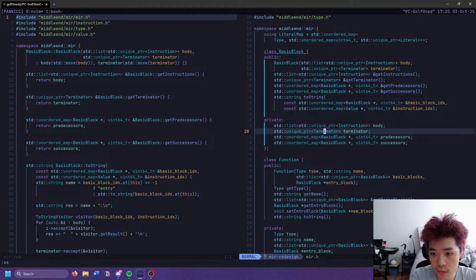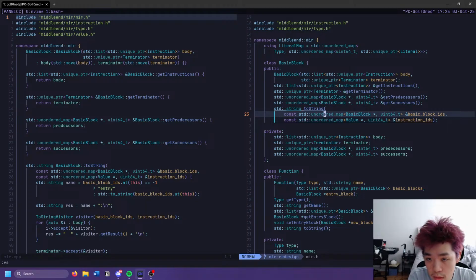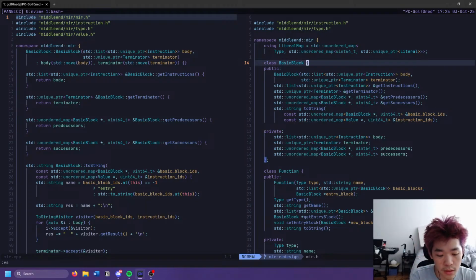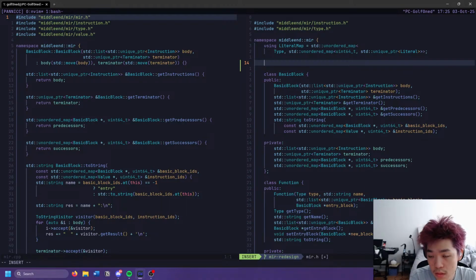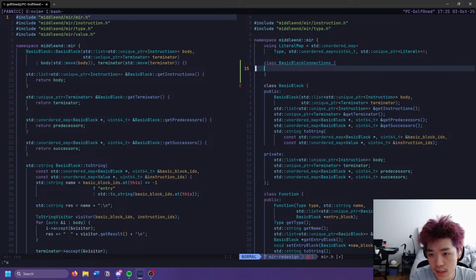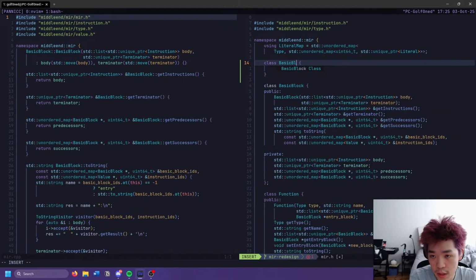Let's go to here. Maybe I should separate out basic block even. Let's make this class basic block connections. I can just do it like this. Our basic block connection, singular, edges?